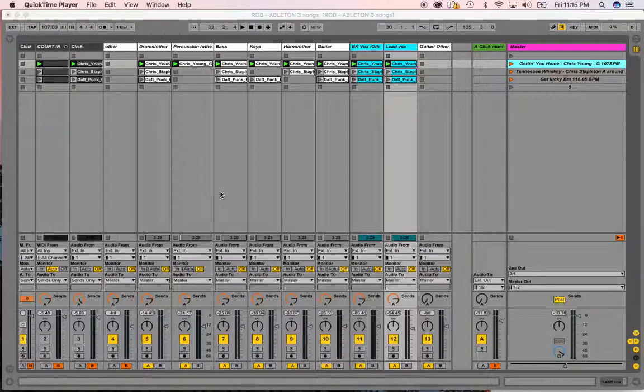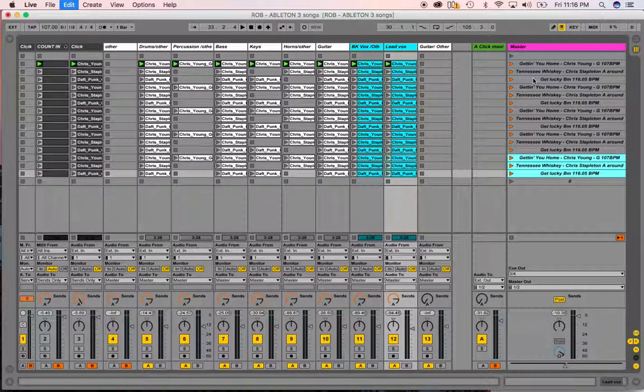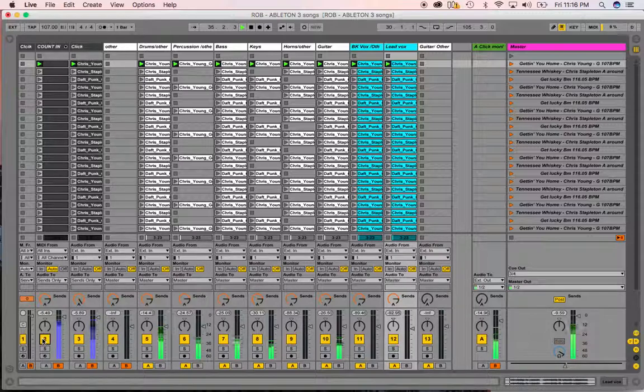I had a client ask me to make a tutorial on how to get songs that you have in your set. Say you have a set with a bunch of songs in it, and you want to get just the songs so you don't have to send the whole Ableton session over to your band for practice. You can just send them this, so they can practice the set on their own.